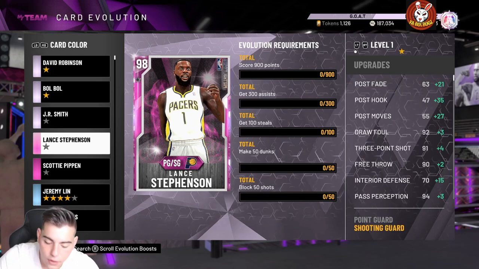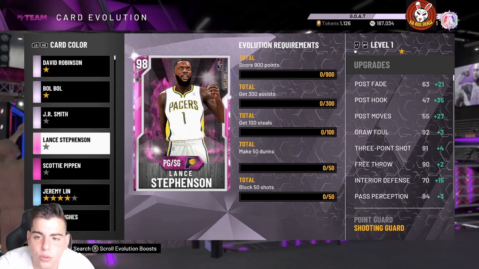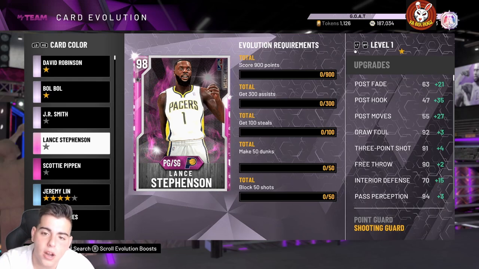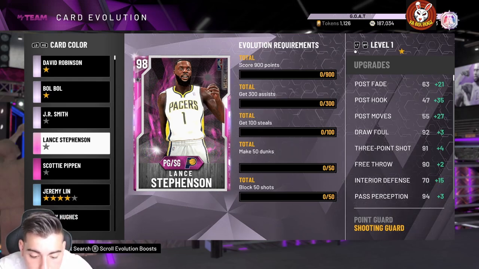So he gets a 95 three-pointer as well. This card is amazing. He's a point guard, shooting guard. His stats are incredible. If you're one of the first people to evo him out, let me know, man. I'm trying to get some gameplay.